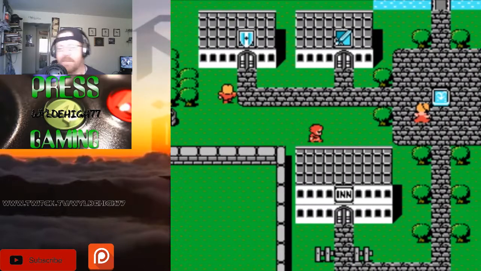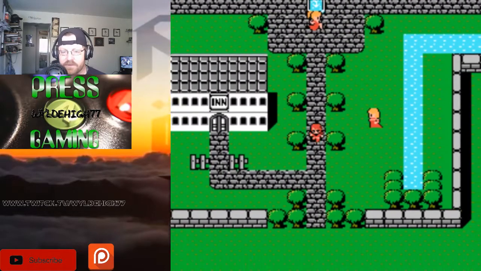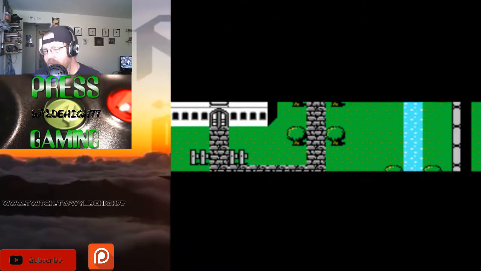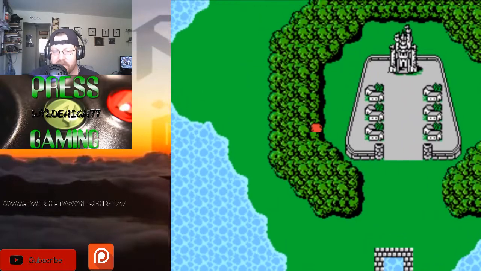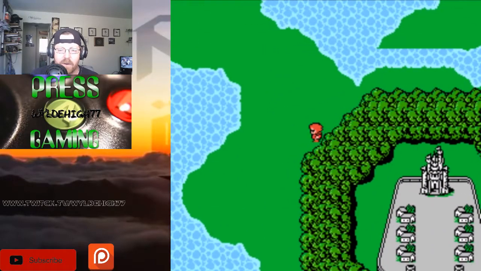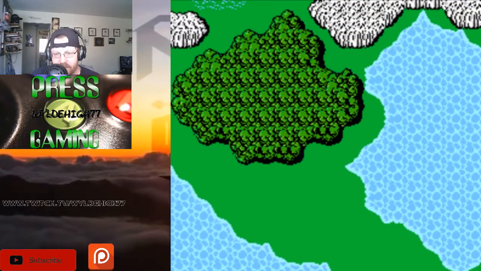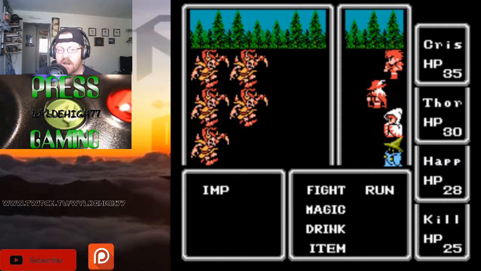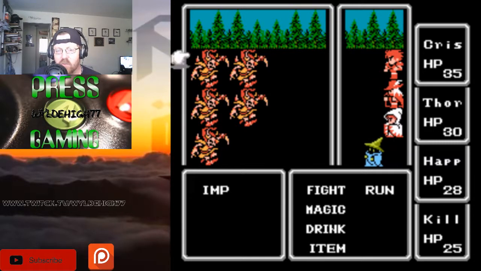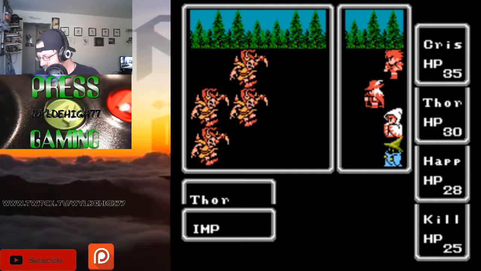I do have a red mage, but the nice thing about the red mage is he can be useful as a wizard or he can be useful as a fighter. The problem is he's very limited in the sense that he can't master either. He's not going to ever be as powerful as a fighter or as a black or white mage. So he's kind of a good rounded character, especially for the beginning. We're going to run with him, see how he does.